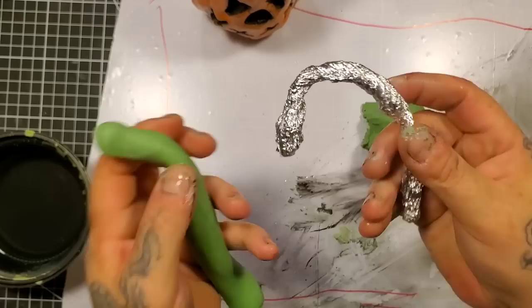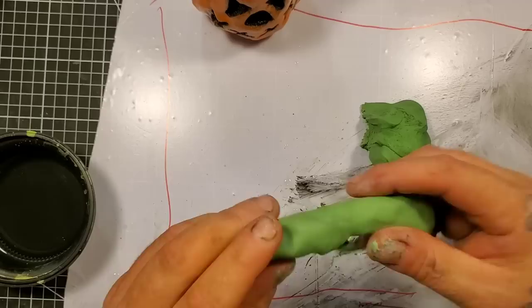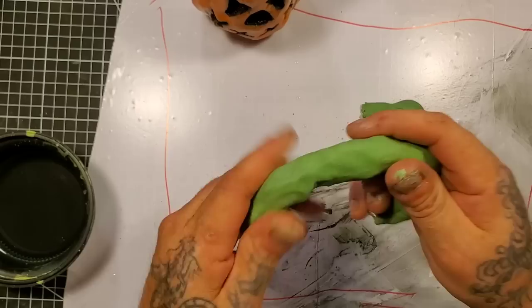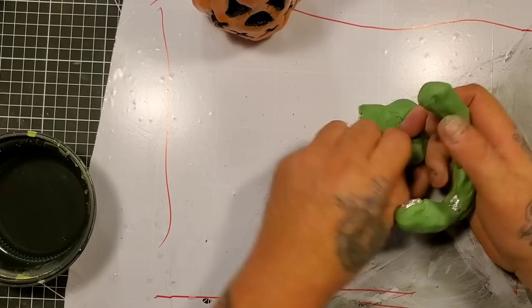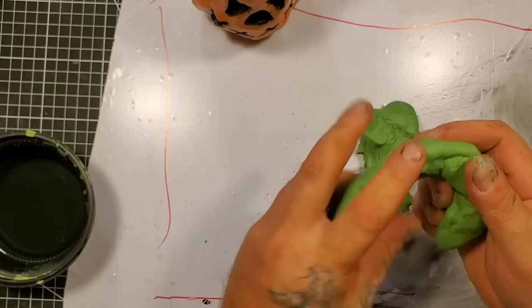And then I'm just gonna wrap around tinfoil. Yep, that's what I'm gonna do. Okay, so you make sure it's kind of consistent all the way around because you do got to cut your lines. You don't want to see that tinfoil pop out later.